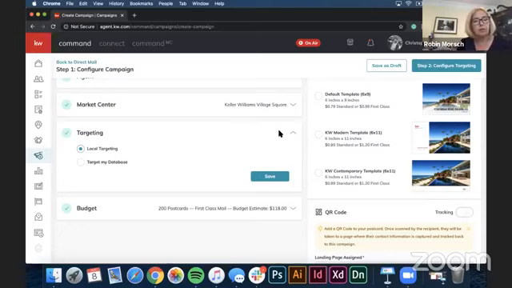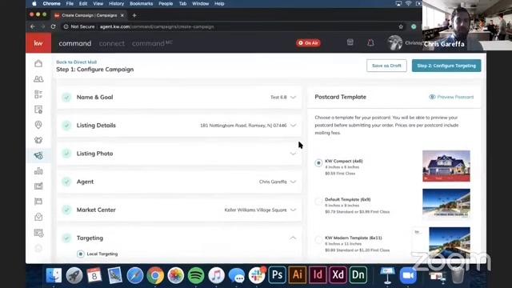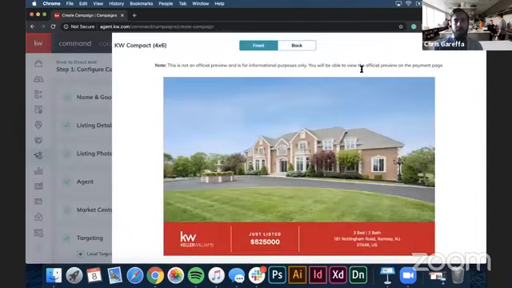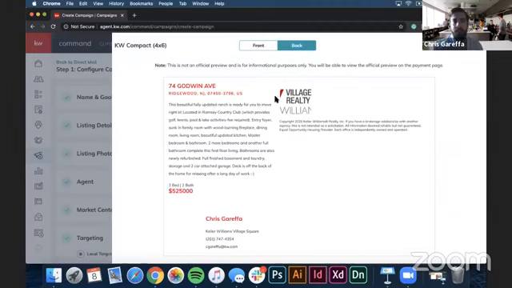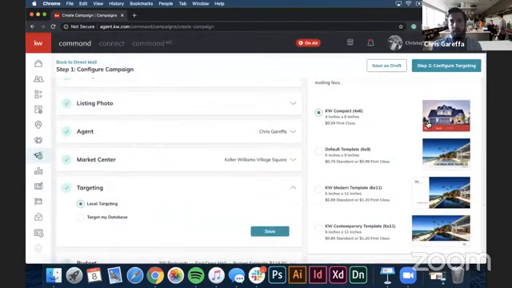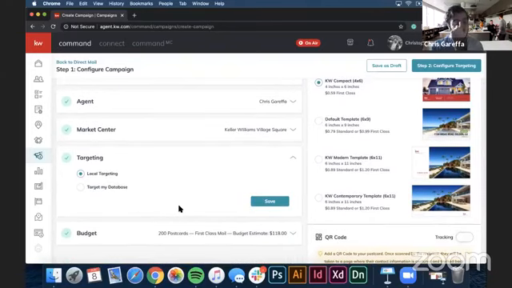And then Heidi's asking, can you add your logo to the card? Yes, you can. So if you're asking whether you can have your own custom logo or a team logo, you could. I did add the logo to my card for the office. Unfortunately, I didn't have it formatted correctly. I believe you have to have it in a square format. So I would probably go back and fix that and re-upload it, but you could add your logo on there. And when I'm working with the custom designs, it's a little bit easier to do with the custom logos and all that stuff. So I'm going to go over that next.